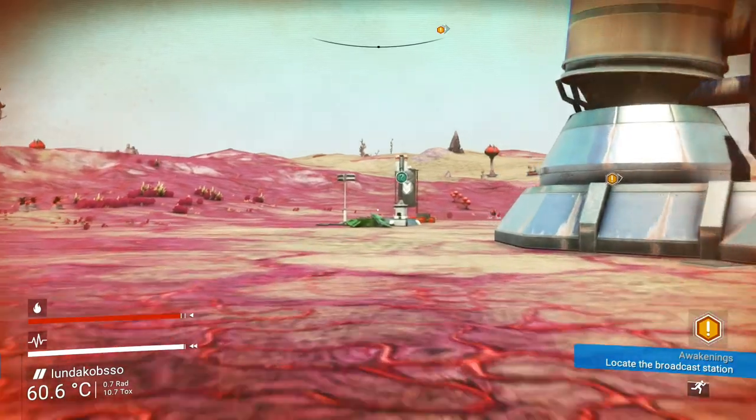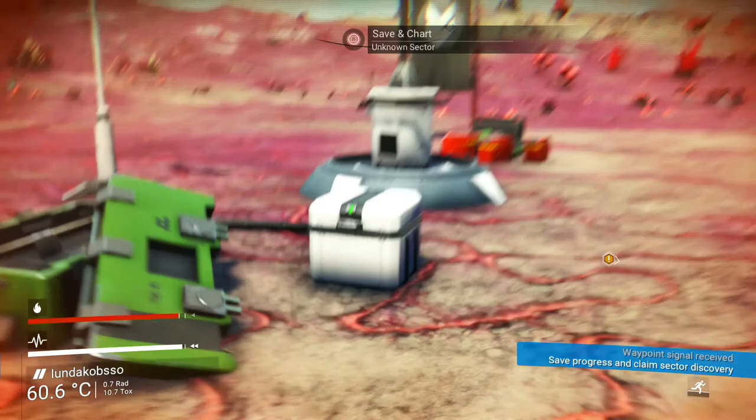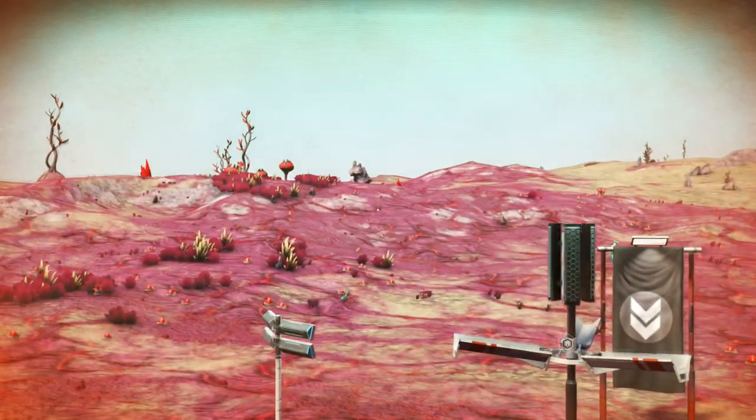And what is this? Oh, I can save the game. Nice. Let's just do that real quick. Oh, and there's some plutonium there, I think. What's in this? Health. Oh, nice. Health is at maximum. Never mind, probably just wasted that.